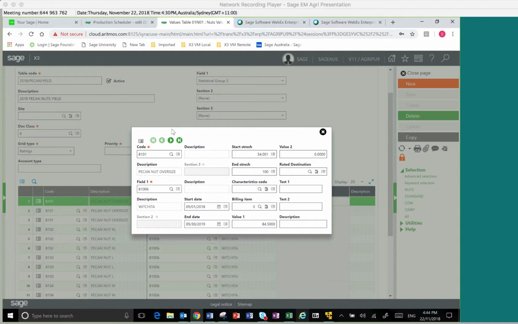Another option might be to enter the price for the best yield for the best grade on the purchase order or the contract and use bonuses or penalties to adjust the price. That's the sort of decision that gets made when you actually start to look at an implementation of the system. And again, your processes get taken into account and the system is configured to suit yourselves.